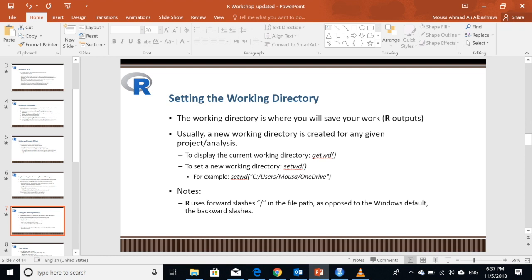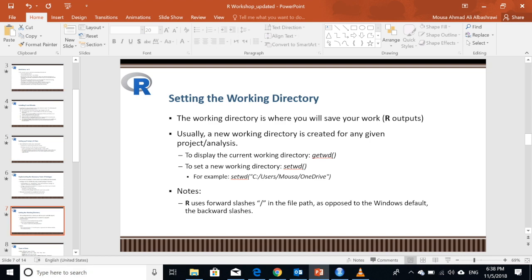So working directory, basically, it is the file or folder that you need to save your outputs in. We don't scatter our outputs. We just put them in a very specific folder, we call it the working directory. And it is good to have that folder, since any data that you need, you put it there and call the data from that directory. It is like the home of our output or any data needed for the analysis.